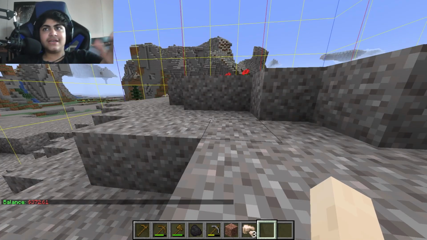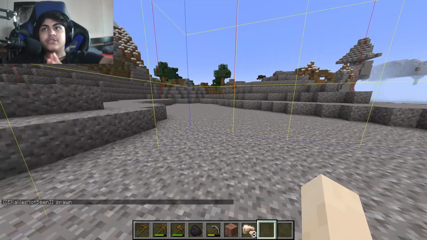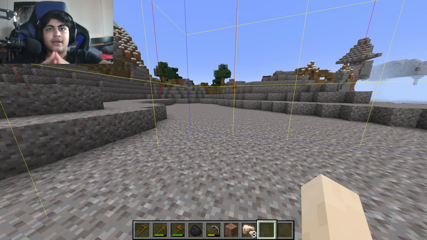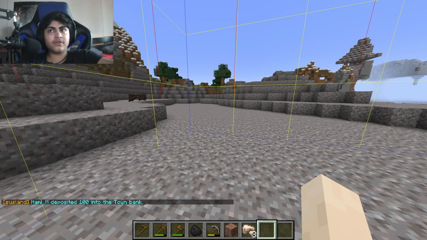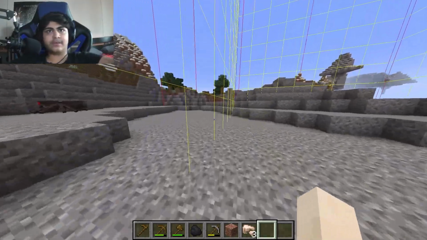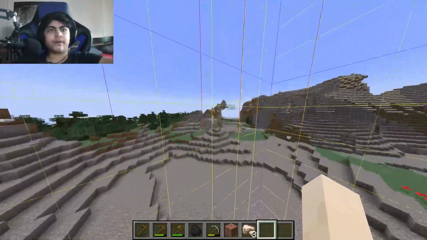Now the server won't get anything from your balance when it wants to do the daily upkeep, so you need to deposit some money into your town's bank. How you can do it is basically do a slash T deposit and then the amount that you want to deposit into your town's bank. It can be $100, and that will deposit $100, and that is enough for me to run this town 10 days, because each day is $10. So after 10 days, the $100 will be up. And that is basically how you can keep up your town.